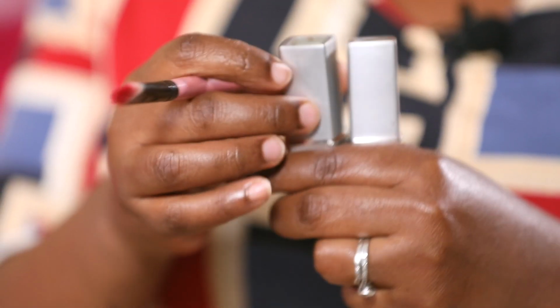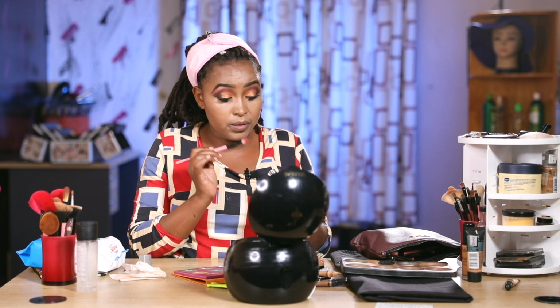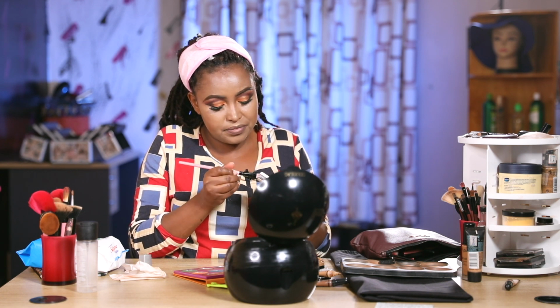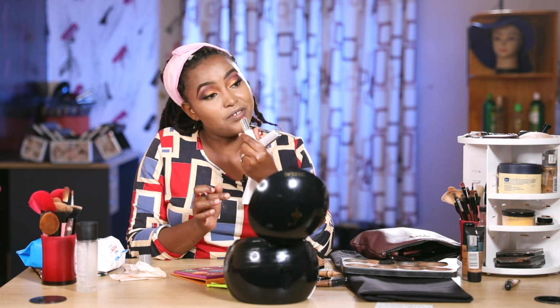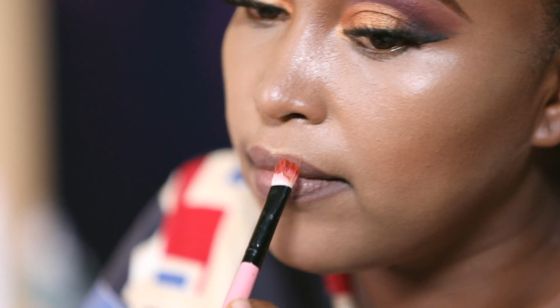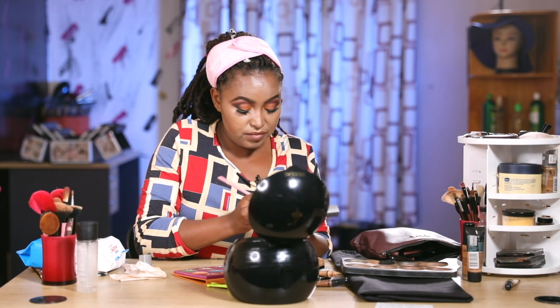So I have to go in with a brush, and I have to make sure that on every dip, before I dip it back, I wipe that brush with a wet wipe. I clean the brush properly with a wet wipe because these lipsticks are not only mine, I use them on my clients. And the hygiene is very, very important in this business. If you go to a makeup artist and they apply lipstick on you like this directly, my friend, run away. How many lips has that lipstick been dipped into? Run away, my dear. Unless the lipstick is yours, that's when they're allowed to do that.